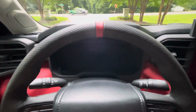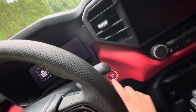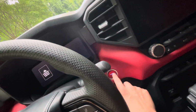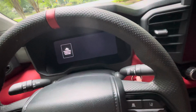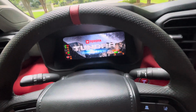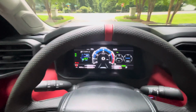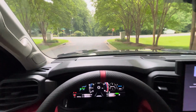One thing that I have already noticed is when you put your foot on the brake, hit the cool red TRD push to start button here. That's new, of course. It takes a second to actually fire up. So you can see me, I'm gonna push it here. Then you can see how long it actually takes to quote unquote fire up. And now it fired up right there. So it takes about 2.5 seconds, where it's not immediate, which is just a small thing, but it's something I noticed already.